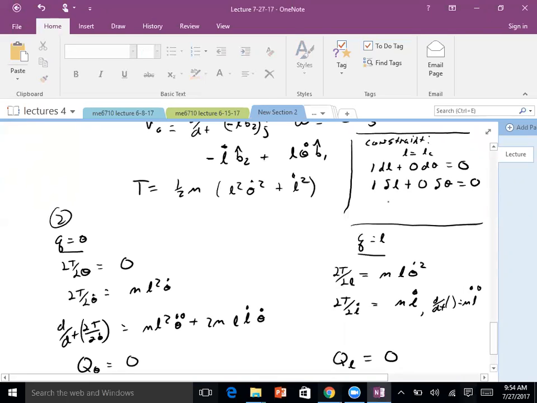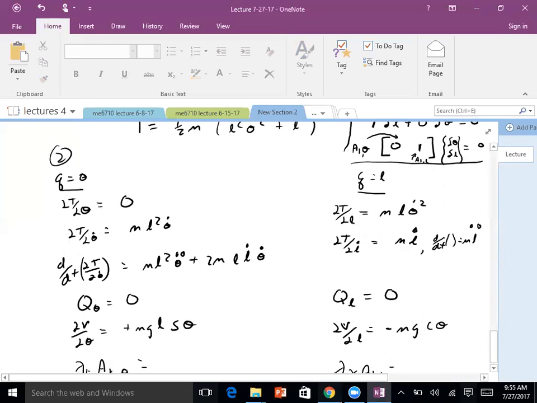And then finally, I can write it as my matrix. So it looks like I just get a 1 row by 2 columns. I'm going to do theta first, then L. And so it's 0 times del theta plus 1 times virtual L, okay? Notice my K is 1, or my number of constraints. I get one constraint. So this is A1 comma theta, and this is A1 comma L, and I only have one constraint. All right, that's what I was after.